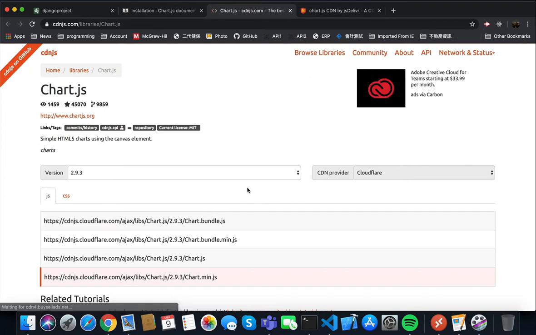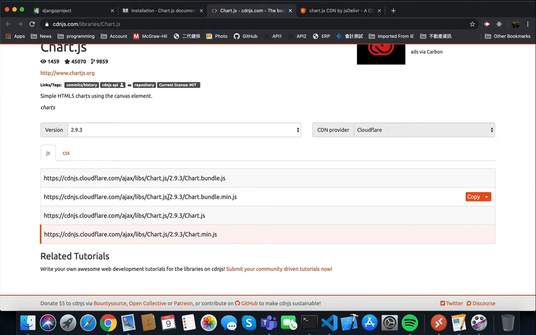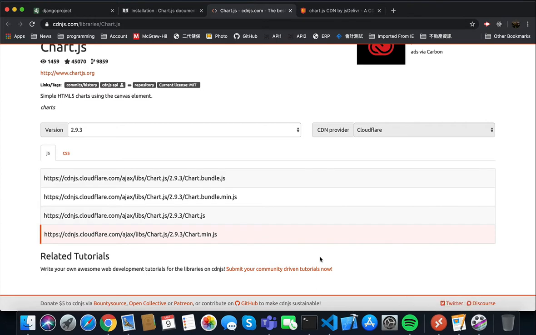So this is the link for the CDNs. So remember, we are going to use the bundle version, and I probably need to link the CSS as well. So I'm going to use both JS and CSS CDNs link in my HTML page.